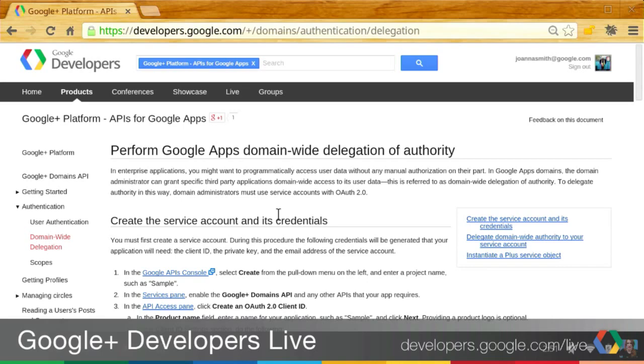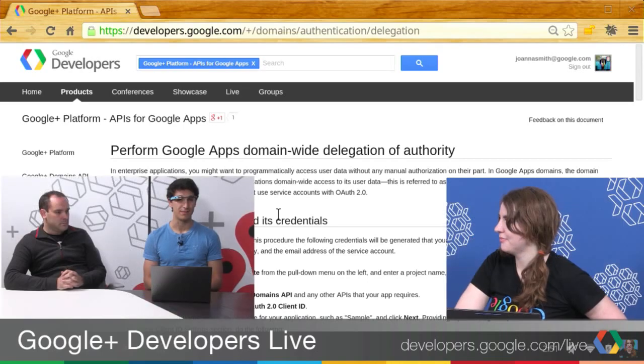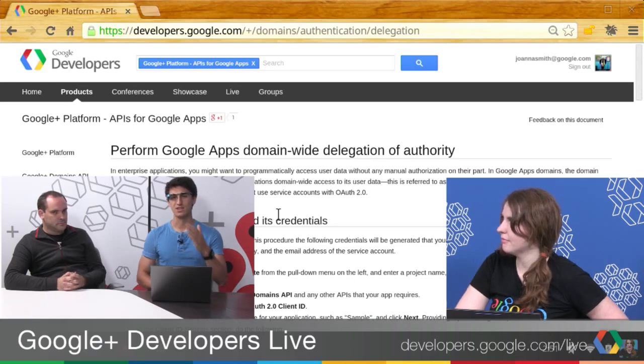It's important to note that this functionality is only available to the domain admins, and it works exactly the same as with other Google Apps APIs, such as the Drive API. So this allows Google Apps admins to say, yes, it's okay for this app to act on behalf of anyone in the domain, because they're essentially installing a product for their entire business or school. Definitely, that's exactly right.